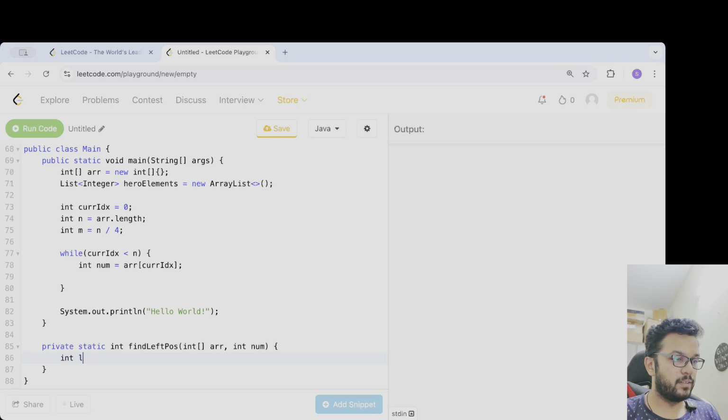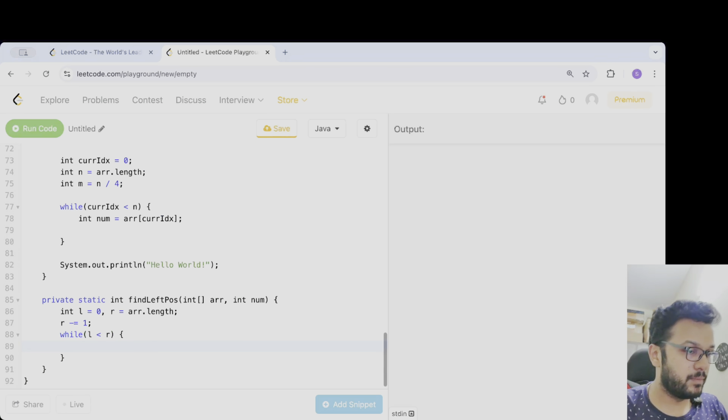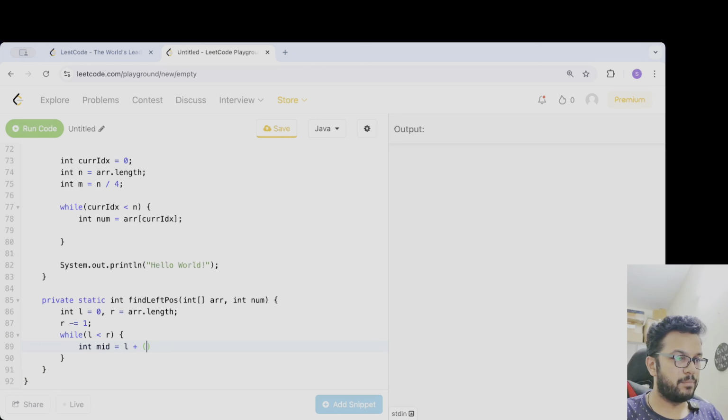Now what you do is you say L is equal to 0, while applying binary search, r is array.length minus 1, okay? And while your left is less than right, now what you do is you calculate mid, (l plus r) divided by 2. You have the mid here, right?